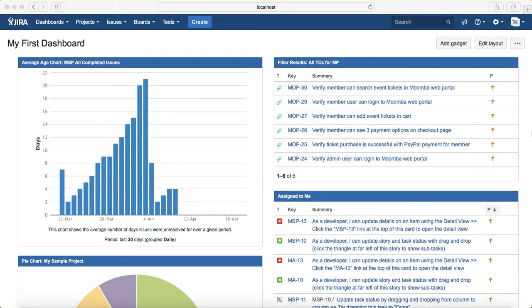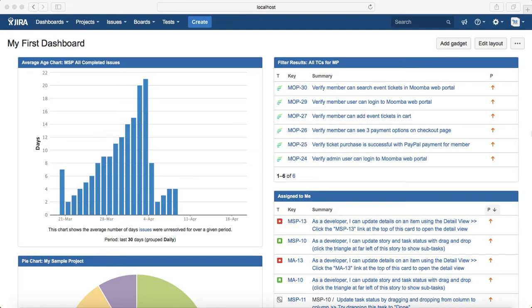Hello everyone. In this tutorial, we will learn about creating favorite search filters for future use. So we have already covered the test management part, or how you manage the test cases and test cycles using the Zephyr plugin in Jira. And we have also covered some of the basic search functionality and saving the filter. So this session will be kind of a refresher of what we learned previously.